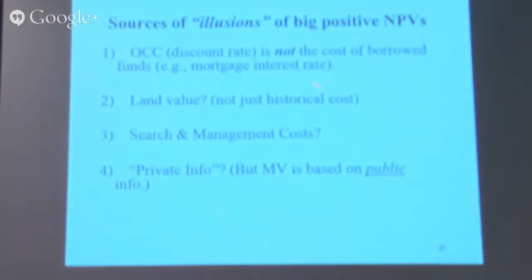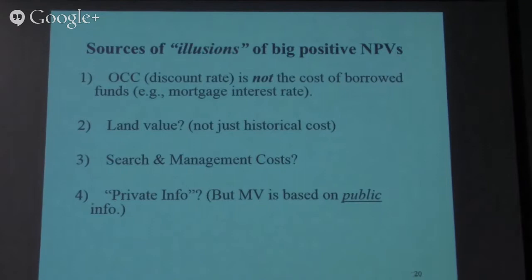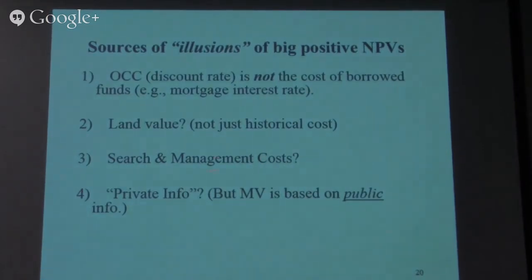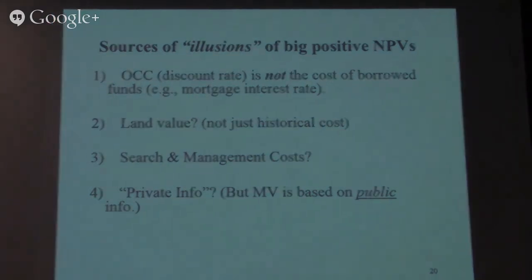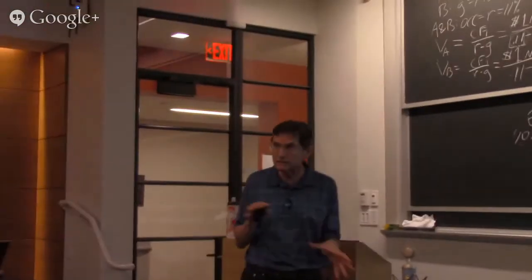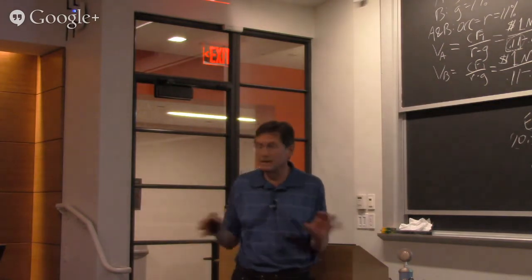a lot of times people ignore the actual opportunity cost value of land. They'll ignore search and management costs. They'll look at private information, which can be relevant, but it's often not relevant for market value, because market value is going to be based on public information. It may be relevant for investment value, right? And there is this separate conception of value called investment value. We'll be getting into that.